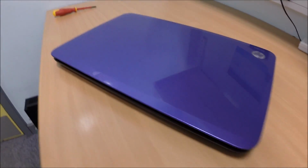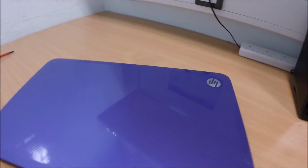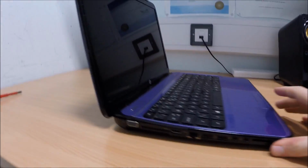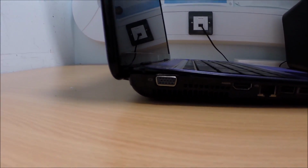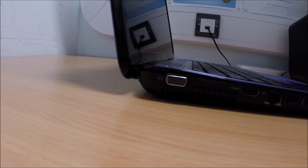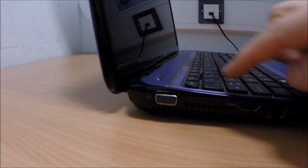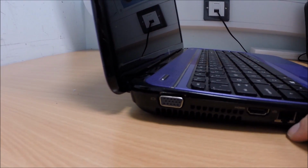Alright guys, today we're going to have a look at this little laptop. It's come in by a member of staff, and the issue with it is the hinge on it seems to be kind of lifting off. So as you can see here, it's looking a bit iffy, doesn't really line up. It needs screwing down. Looks like the screws have come out of the hinge that holds it down onto the bottom of the machine.